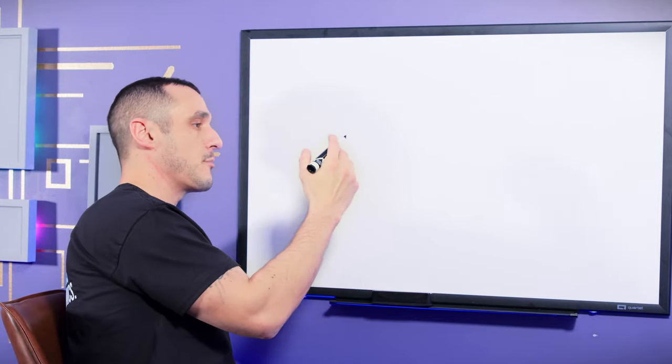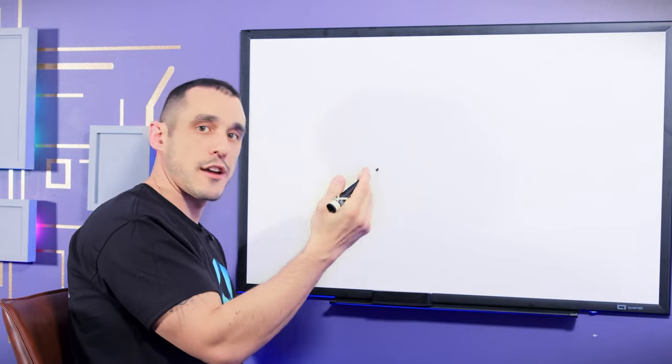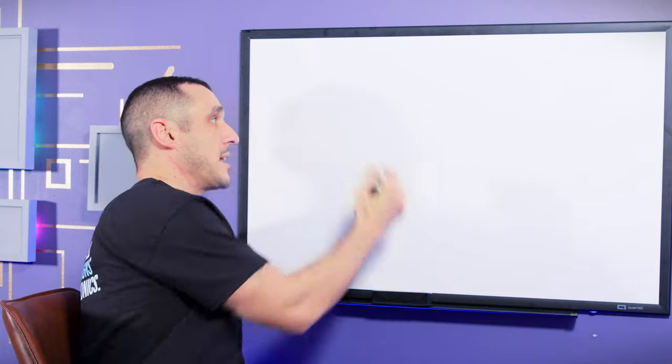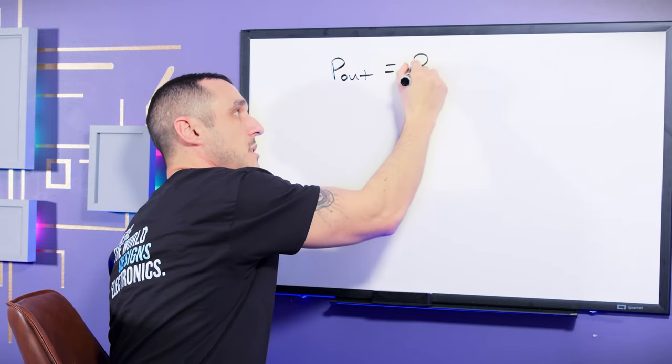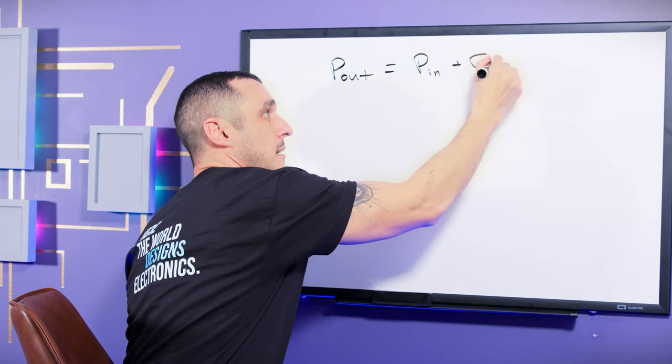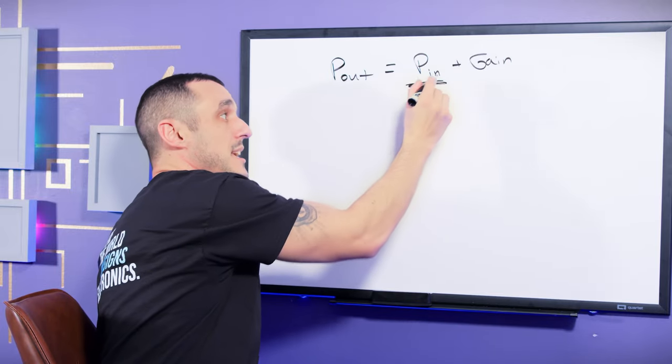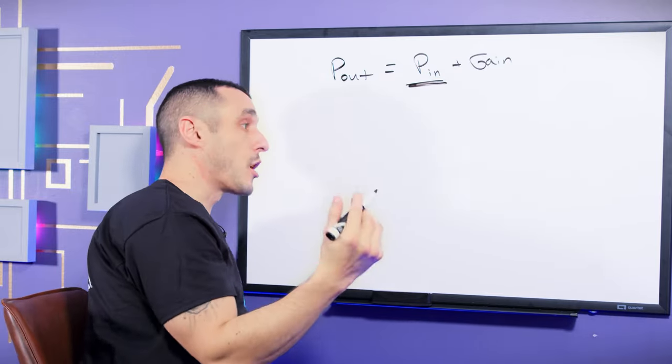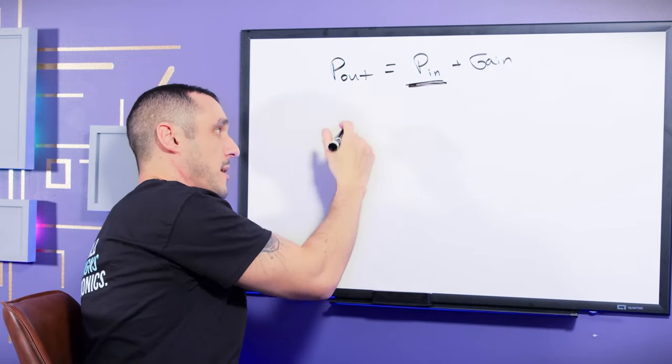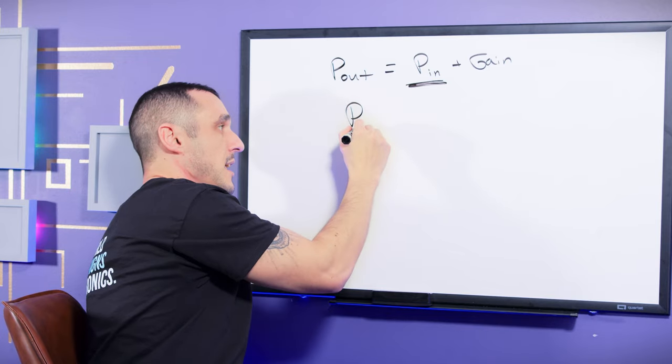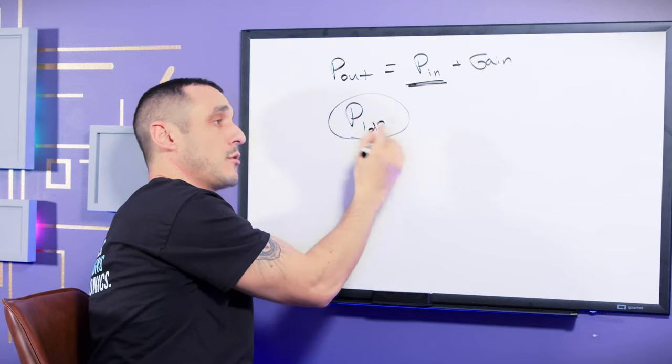So we have a few important specifications on the power input and output from an RF amplifier. So I already mentioned the gain. And the power output is always going to be PIN plus gain as long as you're operating within the linear region. And so your job is to set PIN. So there's a few different specifications that we have to pay attention to. And the first one is the 1dB compression power. And in data sheets, it's normally just labeled P1dB.